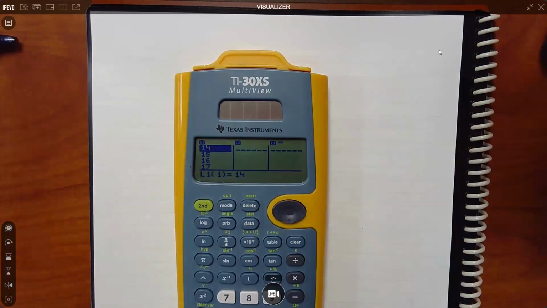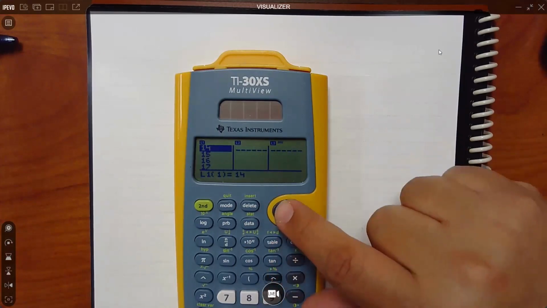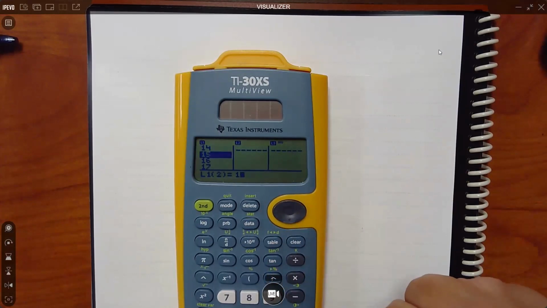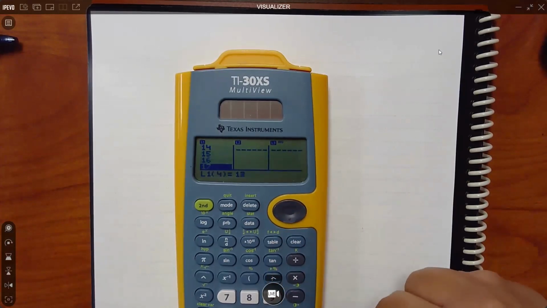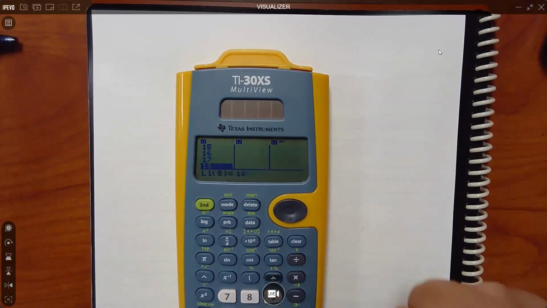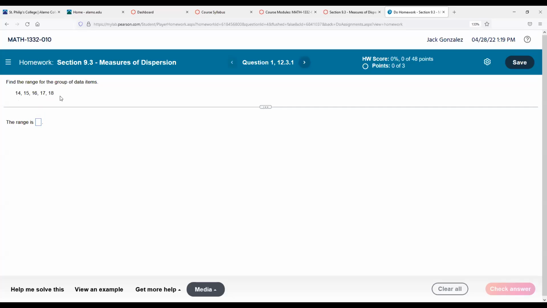Can you guys see that okay? So just go in there, type in the numbers, enter, etc. So we have 14, enter, 15, 16, 17, 18. Those are the lists, the data points from this example right here. Okay, so just type them in there.